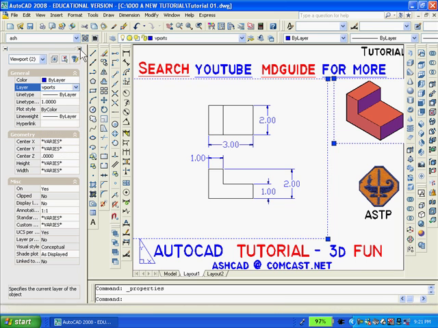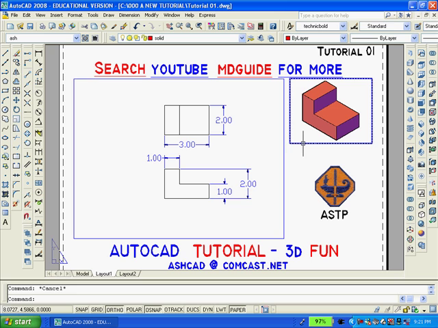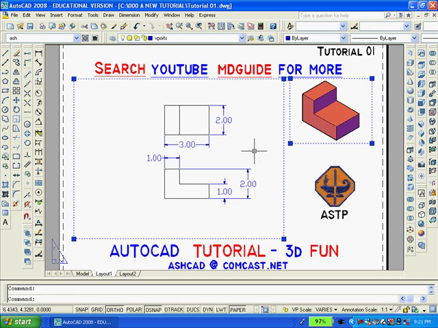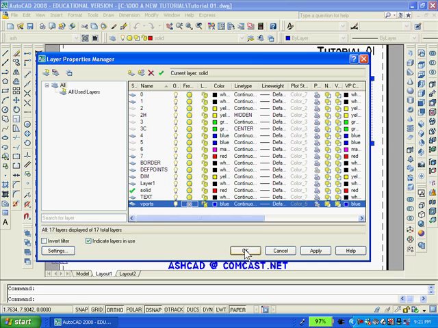You'll notice that the two viewports will now look blue. I'll hit escape. The reason I did that was because I want to take those two viewport rectangles and freeze them. So I'm going to once again select both of the viewports, go to the layer dialog box. Now I can freeze it.